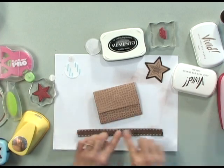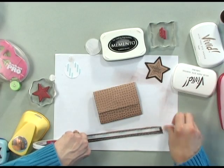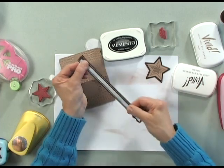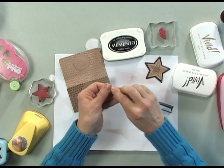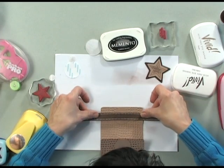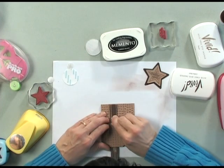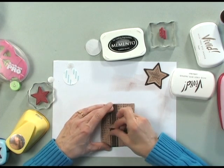Now I'm going to take a little bit of ribbon and add some score tape onto the surface of this ribbon. This is going to keep my ribbon nicely in place so I can decorate the top flap of my gift card holder. You've seen me do this before — it's a great way to put your ribbon on and make sure that it sticks exactly where you need it to stick. I'm going to lay it down there, pick it up, and place it exactly where I want it, moving it over just a hair.